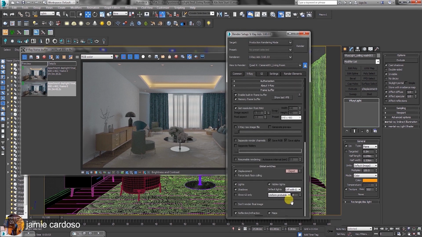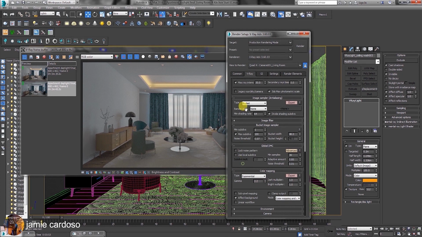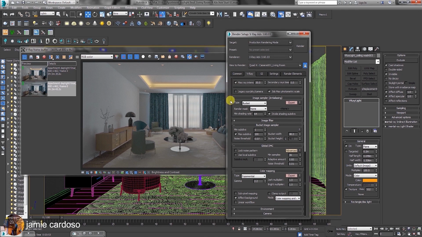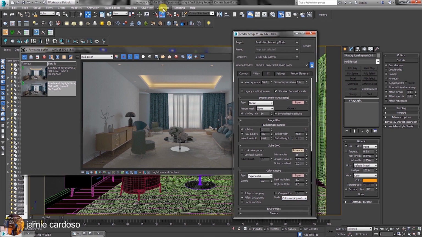There's also another reason why this error occurs. Under the VRay color mapping rollout parameters, when you have the color mapping only, no gamma, these gamma value discrepancy errors will occur. The color mapping and gamma should always be enabled from the very start of your scene. This specific function was not available in previous versions of VRay, therefore gamma problems were more prevalent. So before starting a project, always ensure to have all these options enabled. It's during these render processes that users should ensure everything is working accordingly to avoid any unwanted surprises in the end.